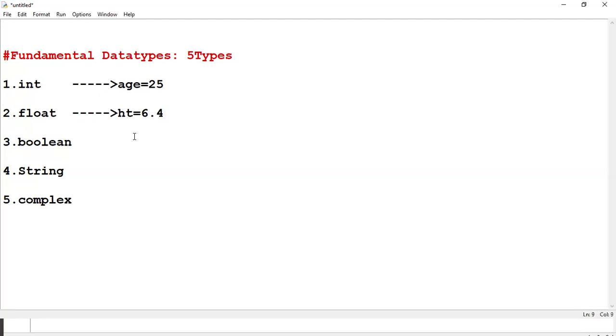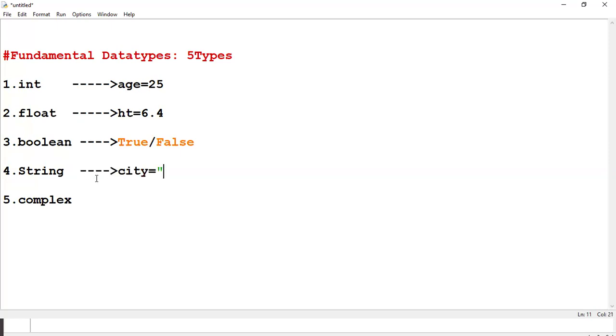And boolean, which returns either True or False. Here Python is case sensitive, uppercase and lowercase are treated differently. True, T should be in uppercase. False, F should be in uppercase. String, a sequence, a collection of characters, right?